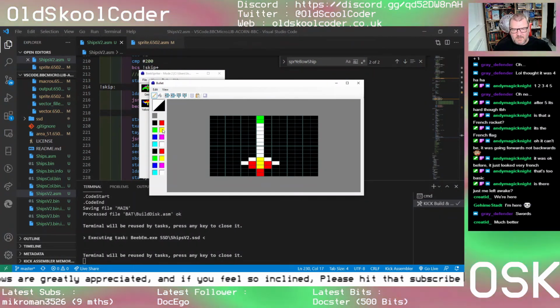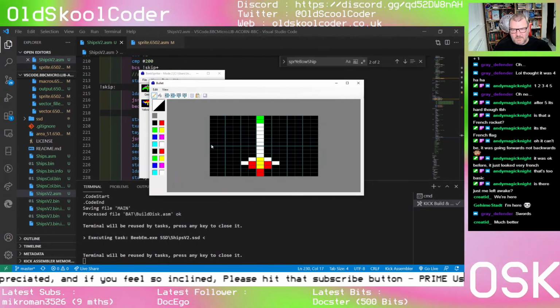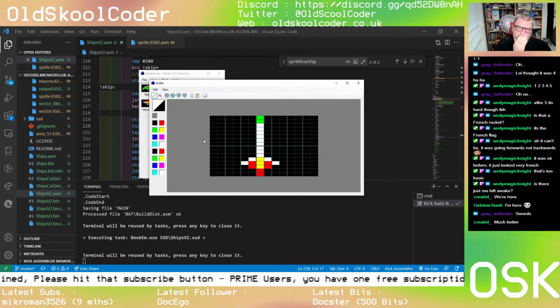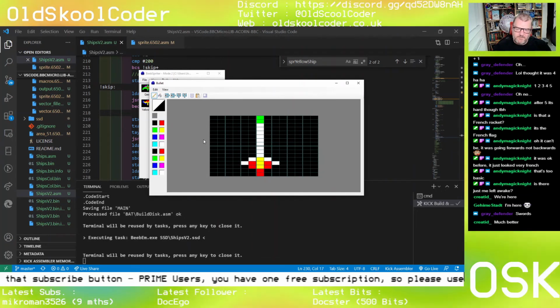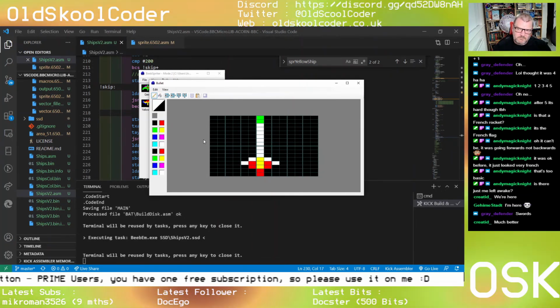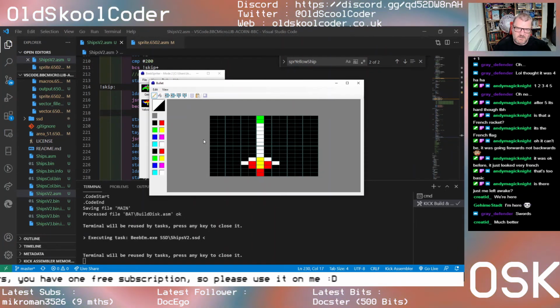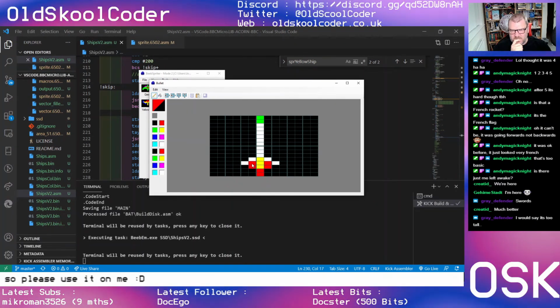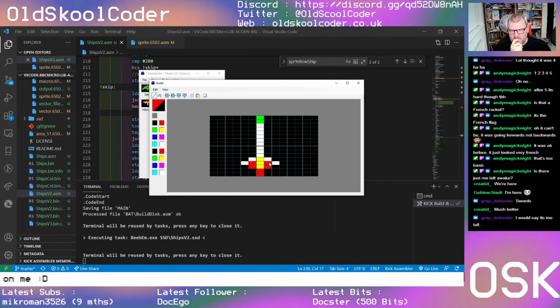Right, okay. Mode 2 has 16 colours. Right, let's just make sure I've got the right colours locked in.